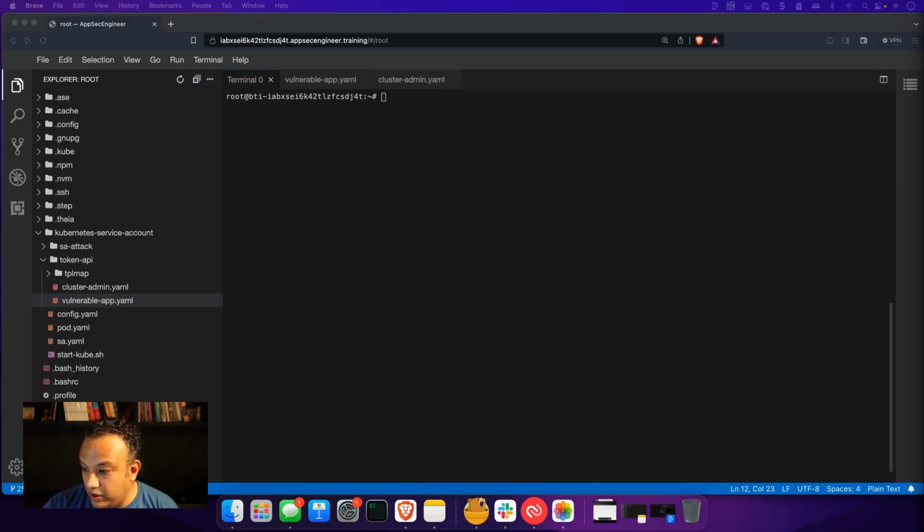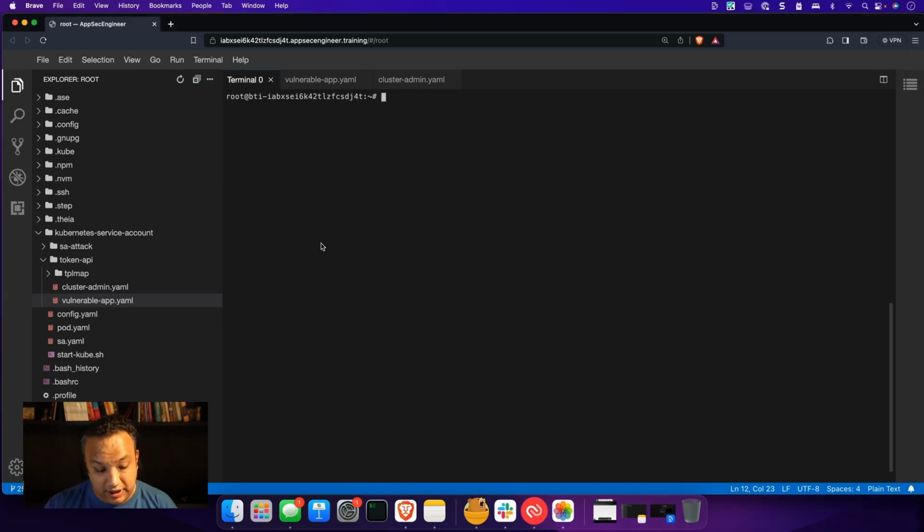So what we're going to do is we need this container to be accessible externally. And for that to work, we need to bind it to a port. We either need to create a service in Kubernetes. It could be a load balancer, it could be a cluster IP or a node port. But in this case, I don't want to create a service. I'm just going to go ahead and do a port forwarding on port 5000. That's basically what I'm going to do.